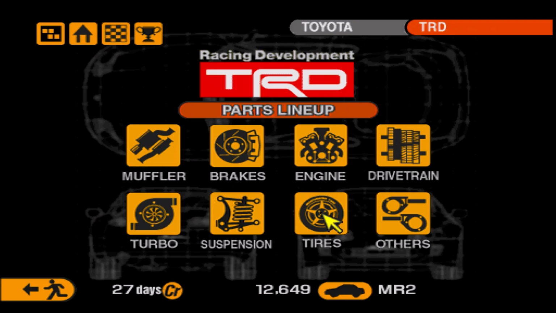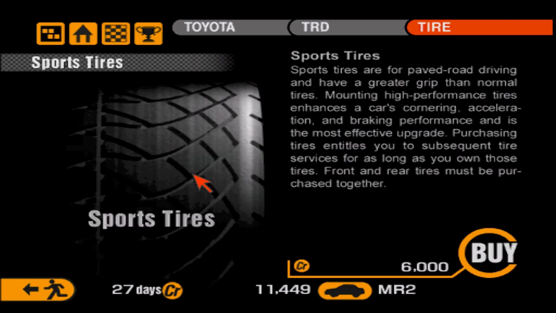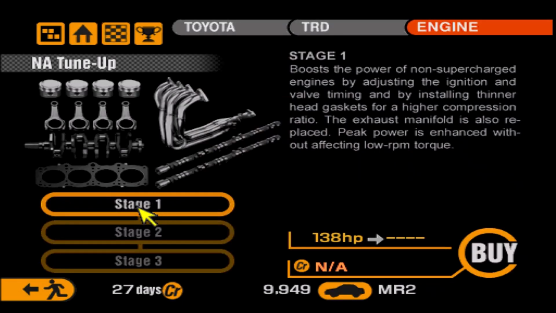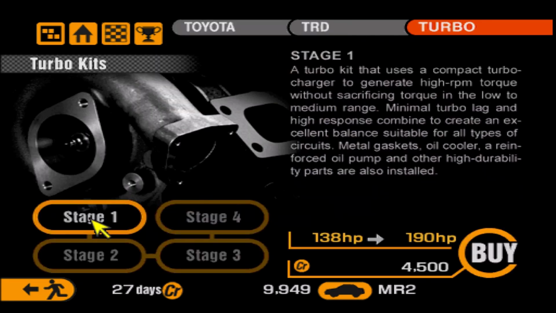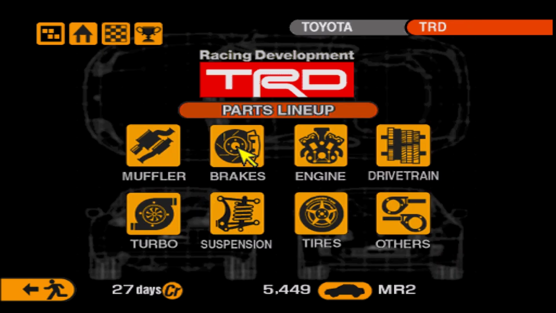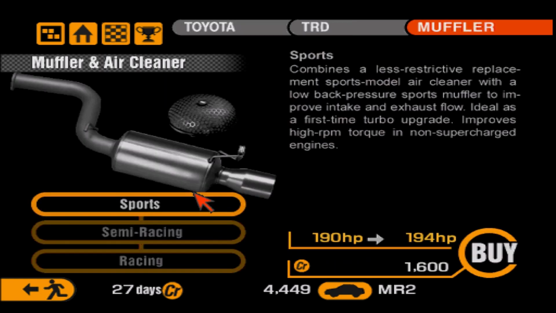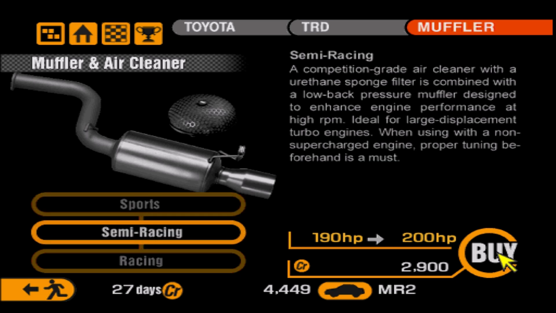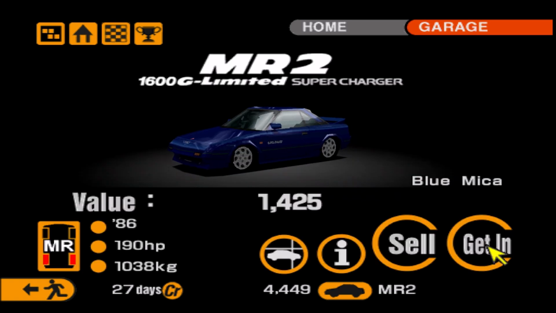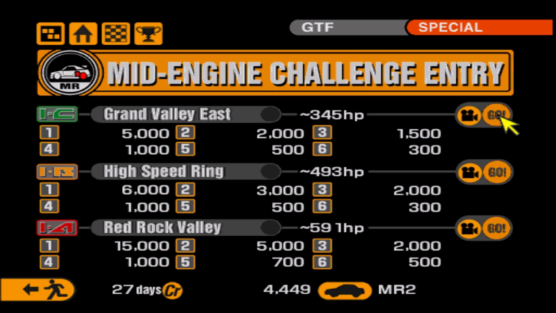To the tune shop. Let's start with the stage 1 weight reduction. Sports tires are too expensive right now. Let's get a racing chip. Stage 1 turbo. Racing flywheel. Yeah, that's probably enough there. First off, I want to see what the weight is currently because of the weight reduction. 1038, okay. And let's go try race 1 of the MR challenge at Grand Valley East.